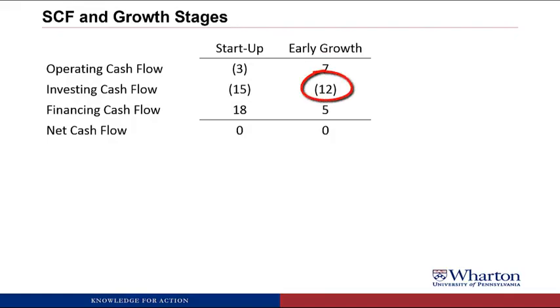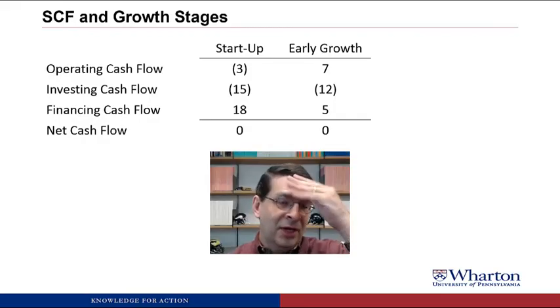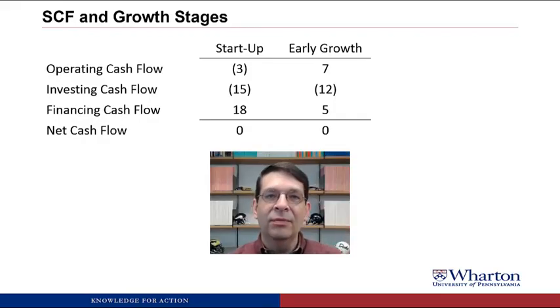We still have big negative investing cash flow because we're trying to grow the business. And we're trying to invest in new property, plant, and equipment to meet demand for our drug. And maybe we decide to go out and acquire another company to diversify our product line. So maybe we acquire a company that makes pro-blonde medication. So you can take the pill and your hair will turn blonde, even if it was, say, dark brunette to begin with. Not that there's anything wrong with dark brunette hair either.